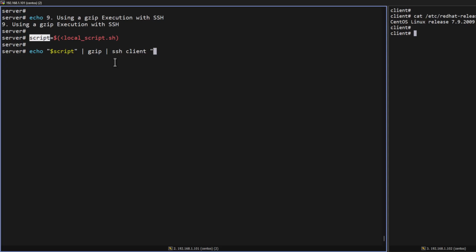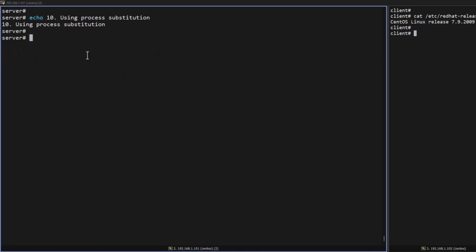Then I have to use gunzip on the target client, then pipe shell, then double quotation. Now you can see here the content of the script, through the gzip utility, has been extracted on the remote host and we got the result.